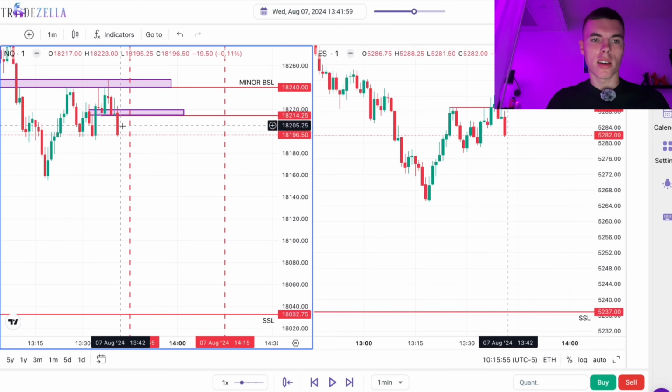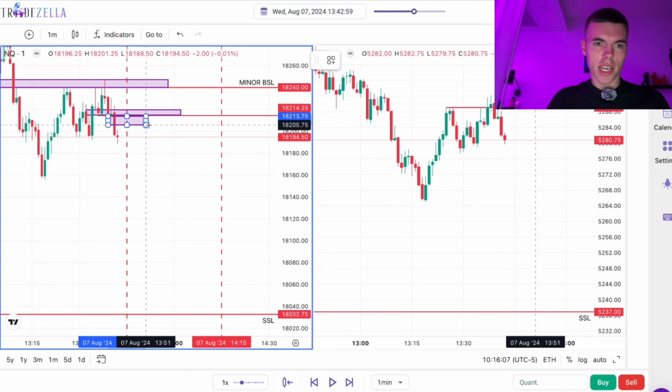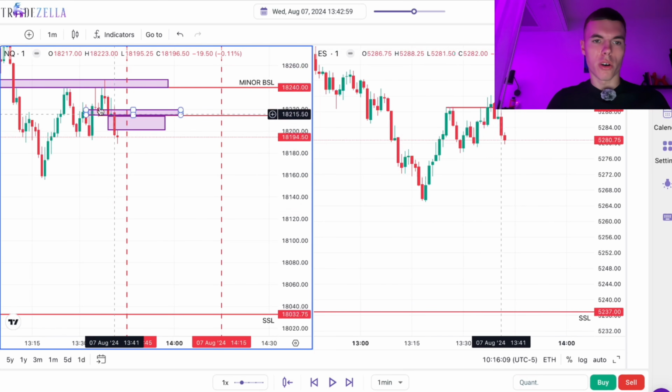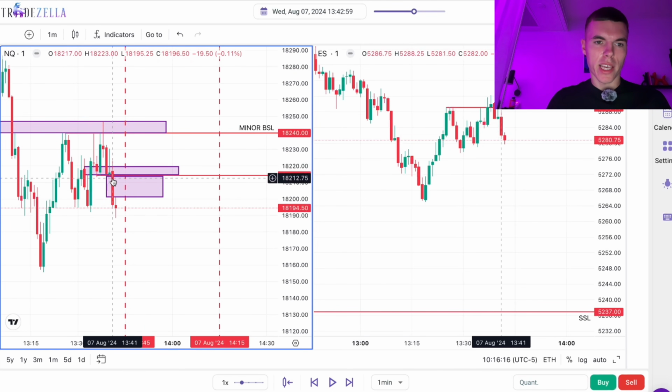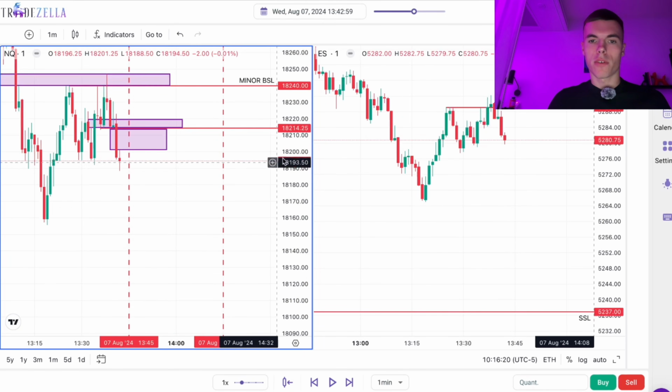confirmed the inverse fair value gap, which is paired with the bearish breaker, and now let's see whether we get the first point of entry, which would be this bearish fair value gap, and we want to get an entry inside of macro. Okay, so this 1-minute bearish gap is something that we're going to look to enter short off. It's paired with the wick. So the wick of this bearish breaker is paired inside of this bearish gap, which makes this a high probability fair value gap for an entry.